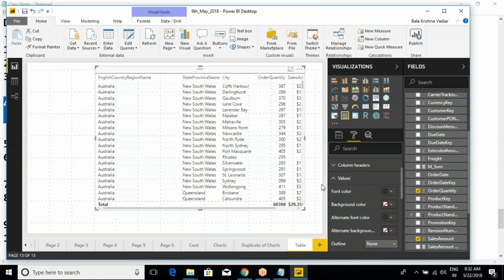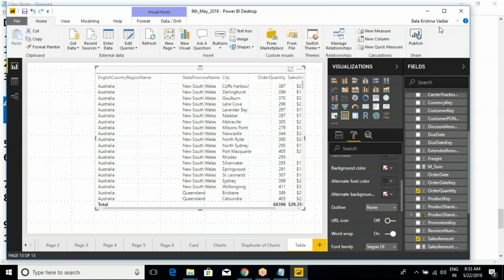For example, the font and background is nothing but the first row, third row, every alternative row, I mean to say first, third, fifth, something like this. The alternative font is nothing but second, fourth, something like this. Those rows' formatting will be these two options. Now tell me, what is your exact question?